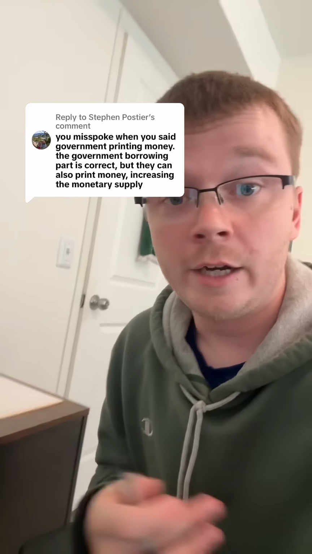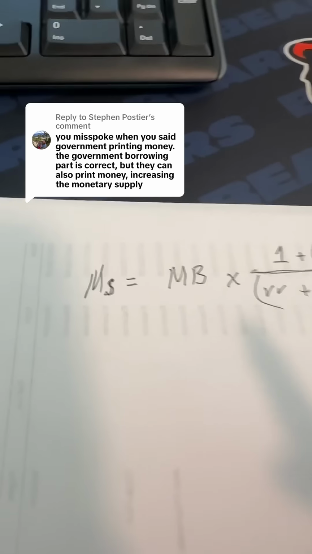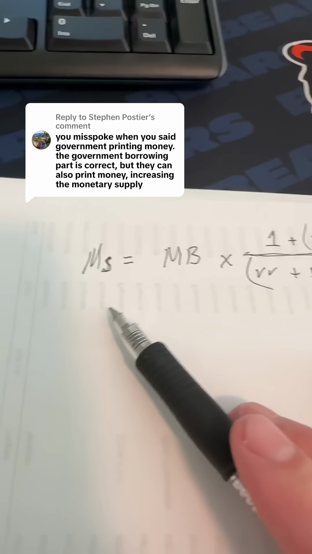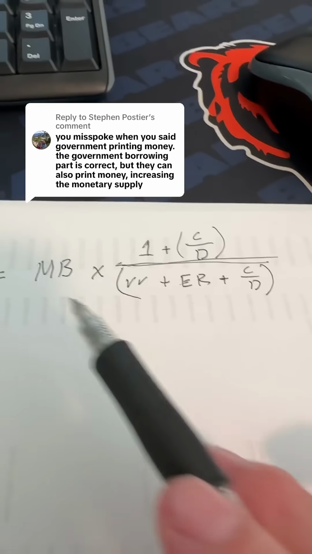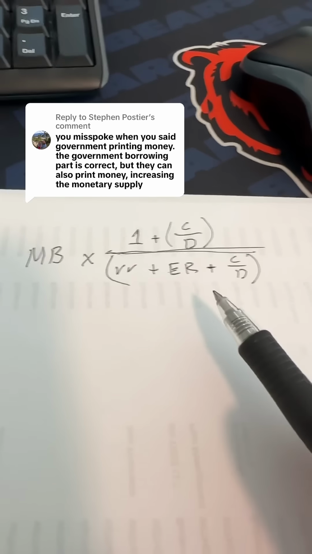The Federal Reserve is monetary policy. So it is the Federal Reserve who increases the monetary supply of money by expanding their balance sheet, aka cutting interest rates. When the Federal Reserve cuts interest rates, they are effectively increasing the monetary base of the money supply in the economy. And we can see here from the money supply equation, because money supply in the economy is not just M2 like everybody tells you it is, it's actually the monetary base times the money multiplier.